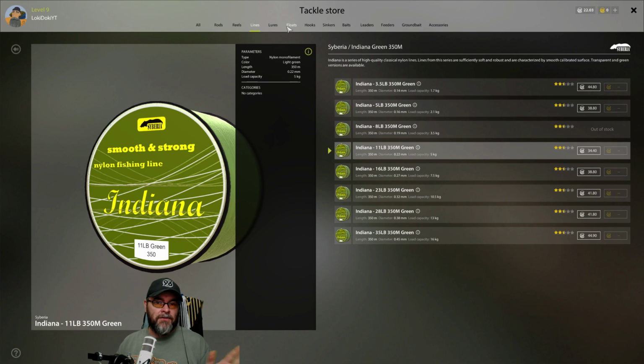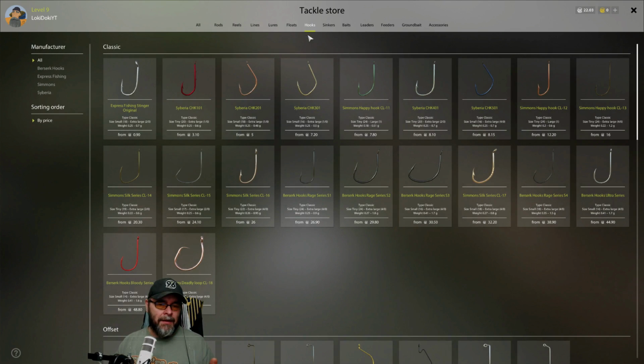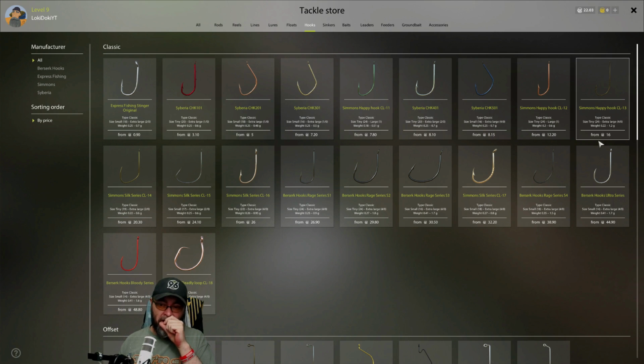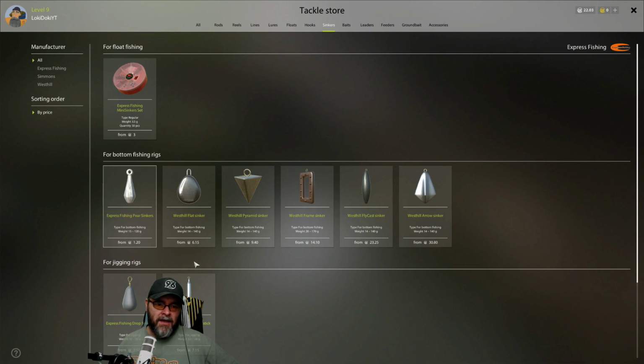Now, we don't need a float. We don't need a lure. We need a couple of hooks. I do own some. The more expensive the hook, the sharper they are, basically. The more likely they are to hook onto a fish when you strike or keep a fish on, all that good stuff. You don't need to go crazy with it, though, and we're a bit skint. So I'm not going to go mad with it. In fact, I do own a couple of hooks already, so I might just leave that for a minute. We'll see what the others.